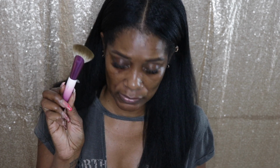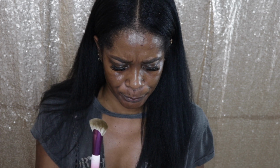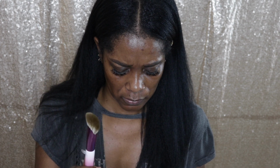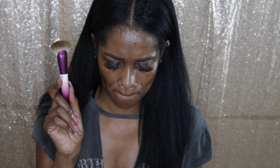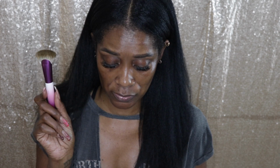Now, this brush right here that looks like a fan brush, let me see what it says. Now this one is the basic fan, and you can buff and blend foundation with this brush. I've never used a brush like this for foundation, so I'm definitely gonna try that today and see how I like it. And I'm hot.